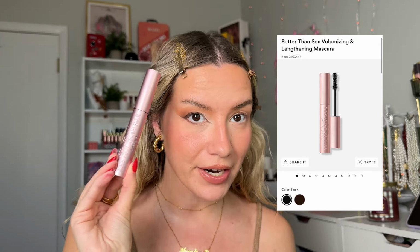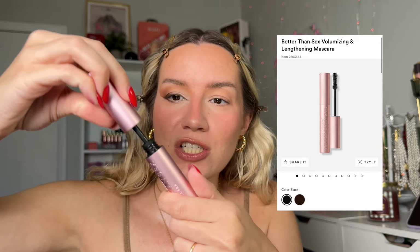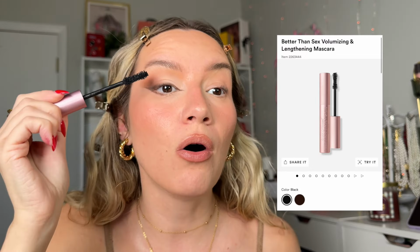I think it creates a really, really beautiful finish. Let's add some mascara and a half lash. I think that would look amazing here. So for mascara, I also grabbed the Too Faced mascara because it's honestly one of the best mascaras ever. So I'm just gonna go ahead and coat my lashes.